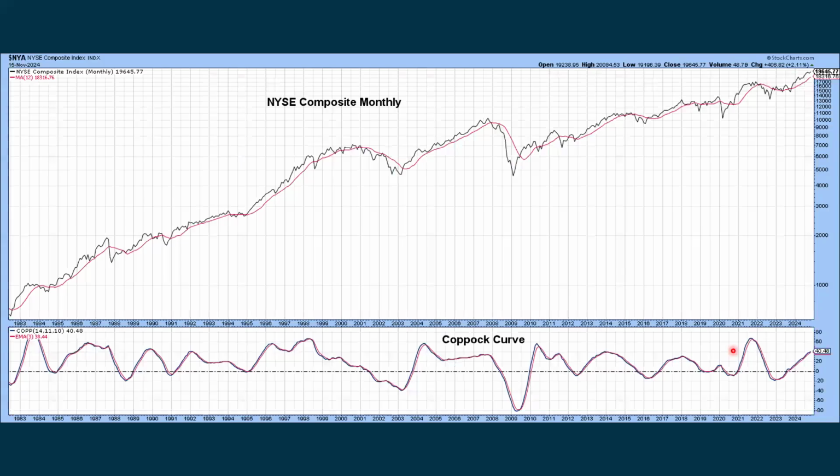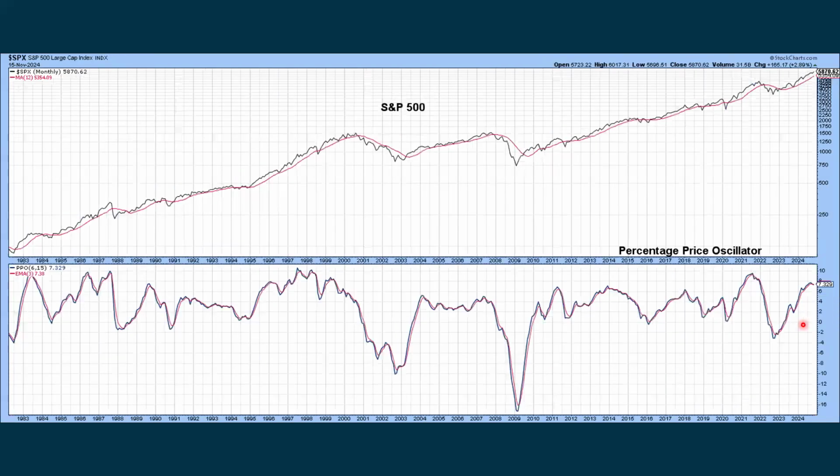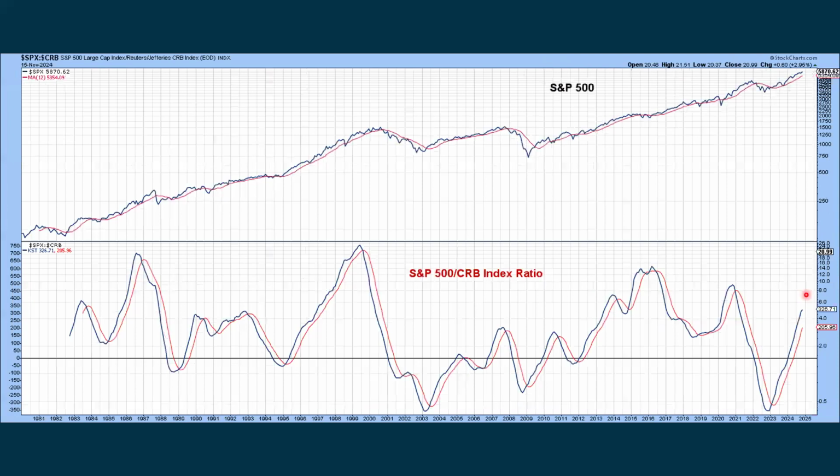Then some long-term charts here. This is a monthly chart of the NYSE composite, just coming off of a recent all-time high, and the momentum longer term is still positive. This is a daily chart where we're pulling back right now, but still looking solid when you look at the bigger picture. The S&P monthly chart here, still in an uptrend, but we're rolling over a bit here with the PPO, the momentum oscillator. A daily chart here with the S&P looking pretty solid above its moving average.